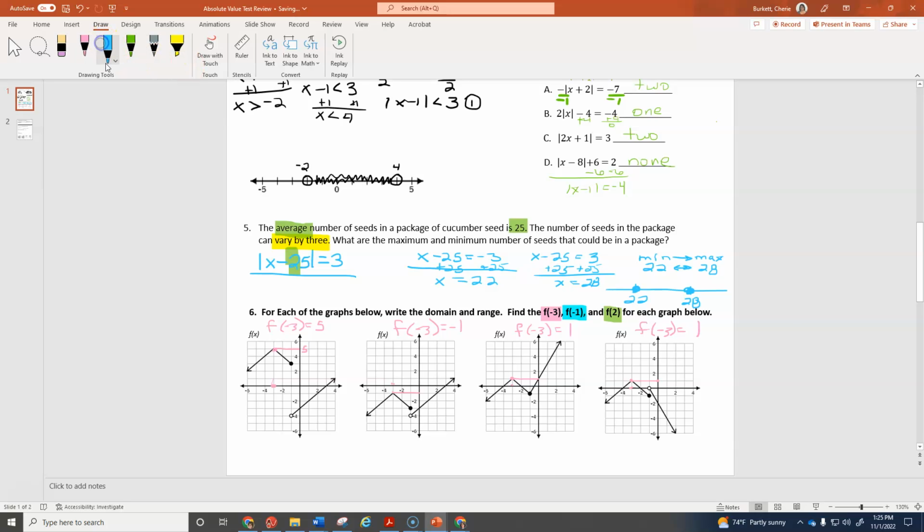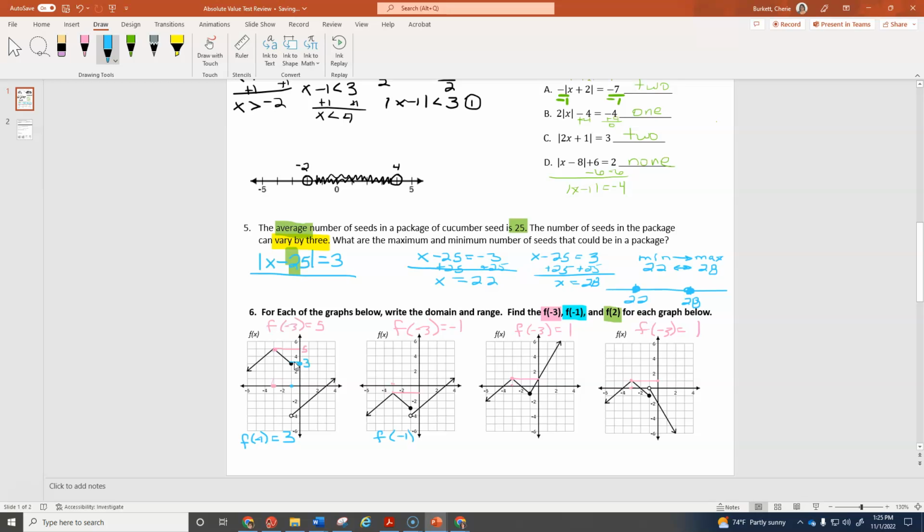I'm going to do the same thing for f of negative 1. Go to negative 1 on the x-axis, and then go to your graph. Well, it may look like I have 2 different places to go. You may say, oh, I can go down here and be on my graph, or I can go up here and be on my graph. If you have 2 things to choose from, one's a filled circle and one's an open circle, always go to the filled circle. So I am going to go up here and pay attention to that y value. Where am I on the y-axis? I'm at 3. So f of negative 1 is 3.